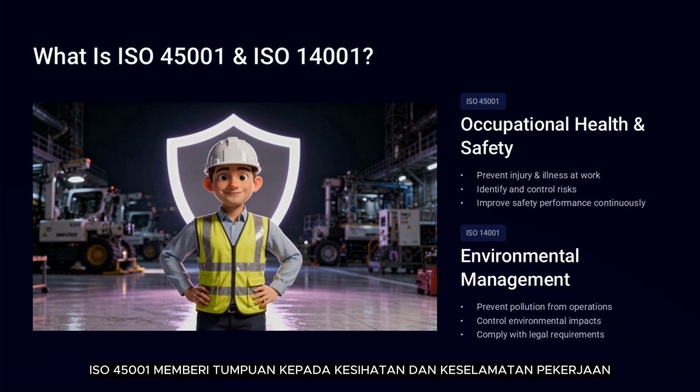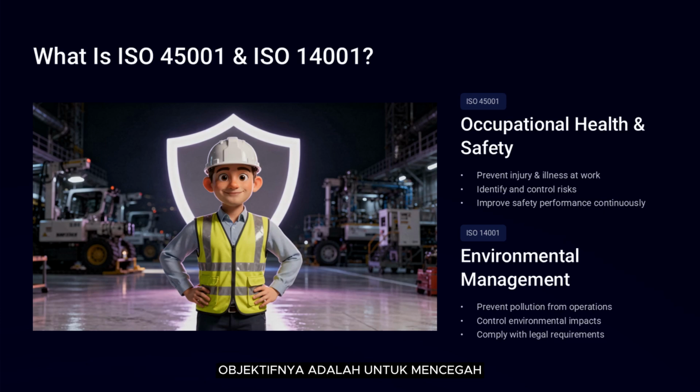ISO 45001 focuses on occupational health and safety. Its objective is to prevent workplace injuries and illnesses by identifying hazards and controlling risks. ISO 14001 focuses on environmental management. Its objective is to prevent pollution, manage environmental impacts, and ensure compliance with environmental laws. Together, these standards help organizations operate safely, responsibly, and sustainably.